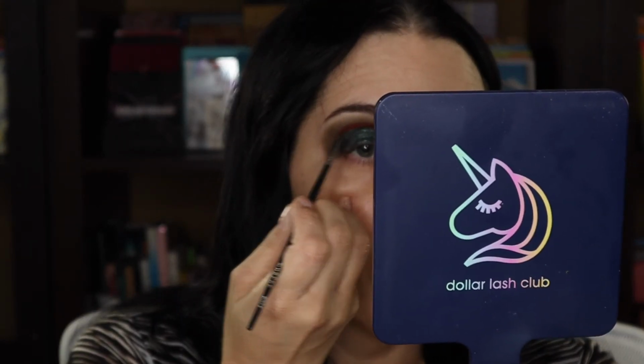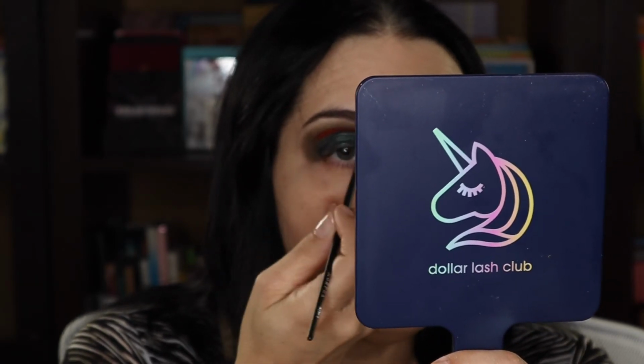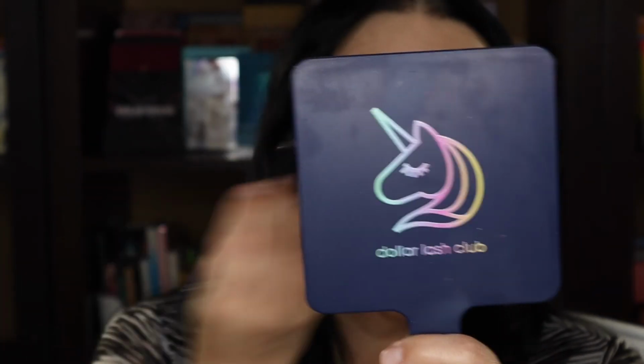This is definitely just trial and error for me right now, so it's definitely not going to be perfect, but being that this is my first time using cake liner, I'm pleasantly surprised with myself. And I made it thicker right there. Crap, I didn't mean to do that. Okay, I need to just stop while I'm ahead.